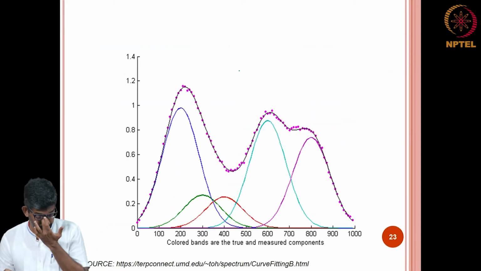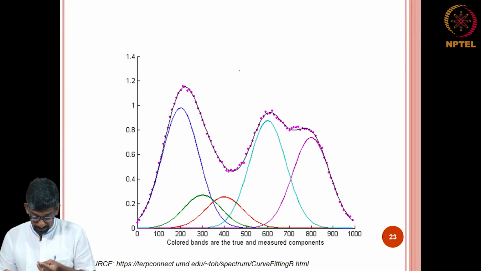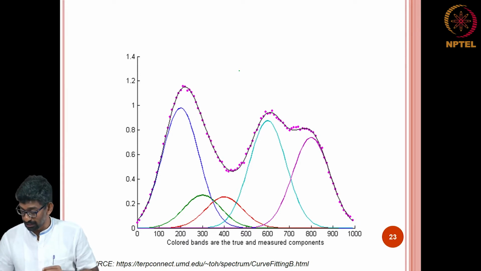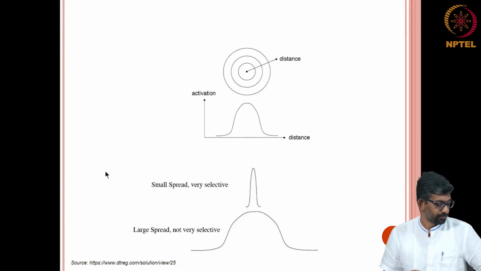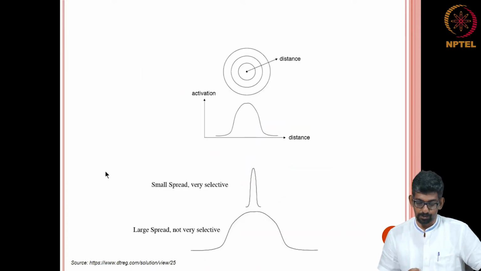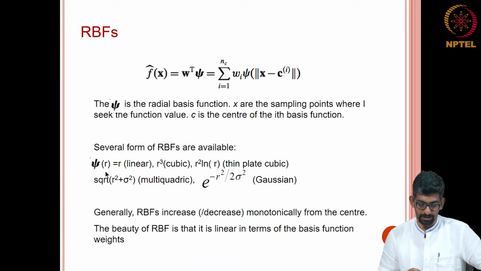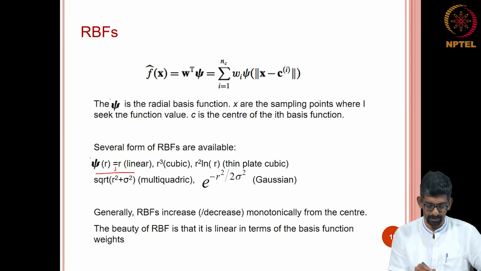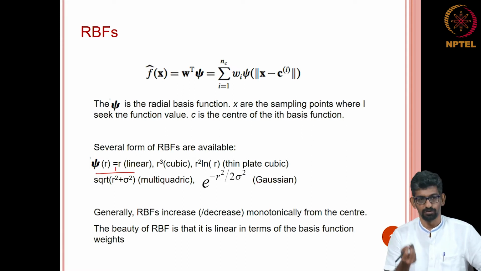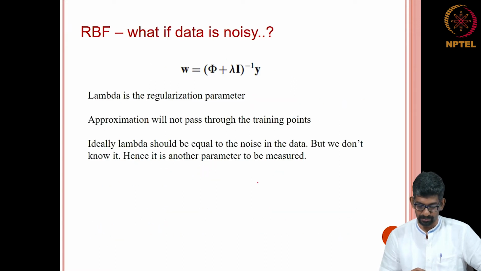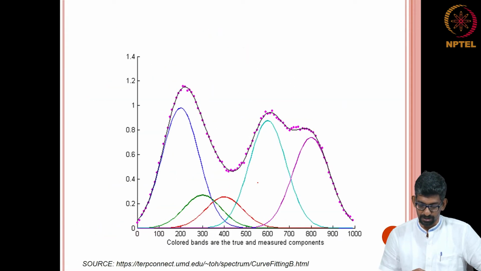Most of these curves are taken from the internet, and Forrester's book has enough examples for you to study. So, there are different types of radial basis functions that I exposed to you, at least from a picture perspective. We looked at the equations, right. There is a linear variation, a cubic, a thin plate cube, a multiquadric, an inverse multiquadric, meaning 1 over this guy, and then the Gaussian function. There could be other types of functions as well. So, we saw all these things.